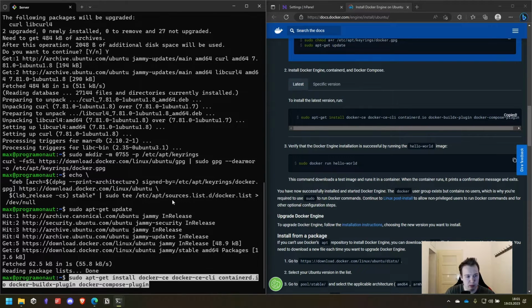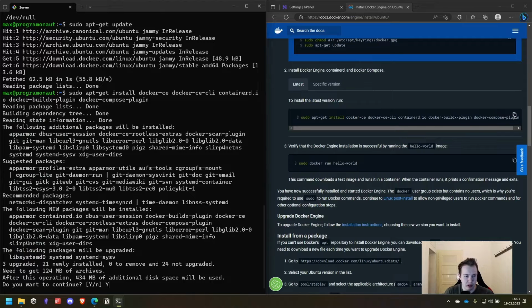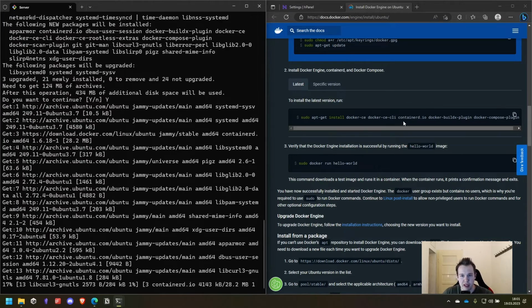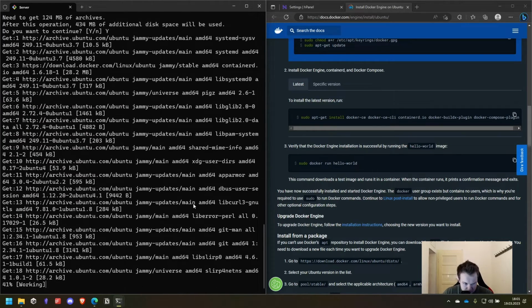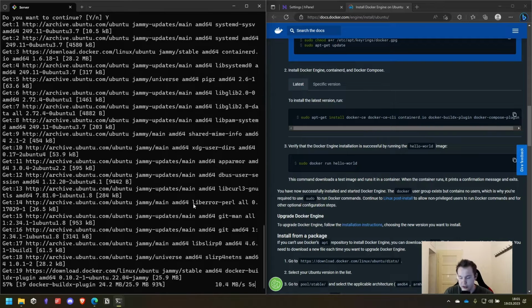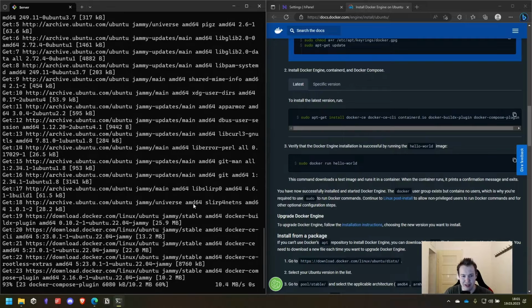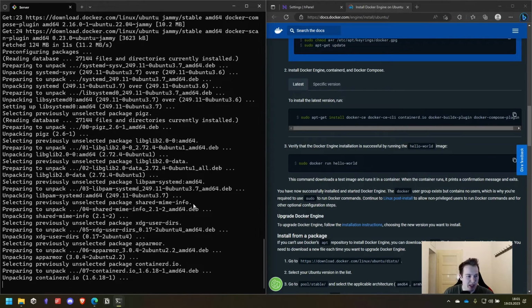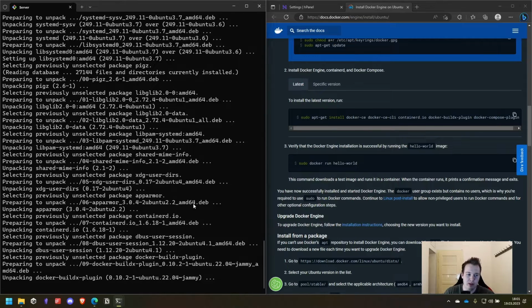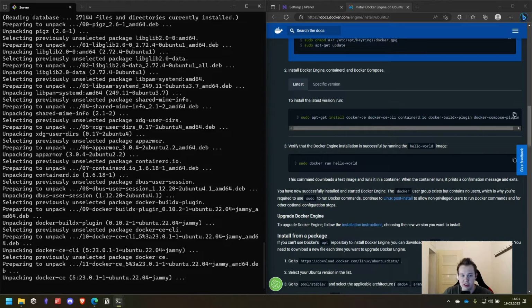Docker Compose will be pretty important in this part, so definitely don't forget about that. And after the installation is finished, we will have Docker installed on our system. And then we have to do two more steps to make it a little bit more convenient to use.